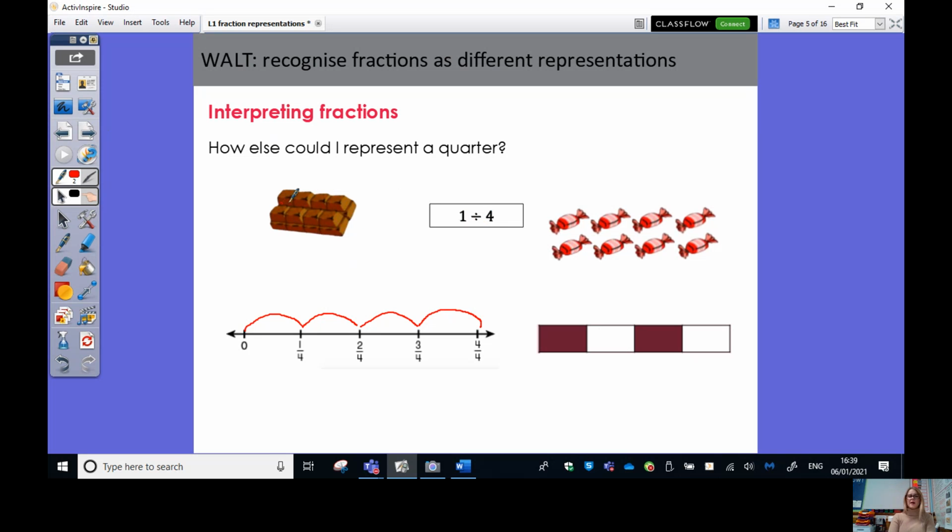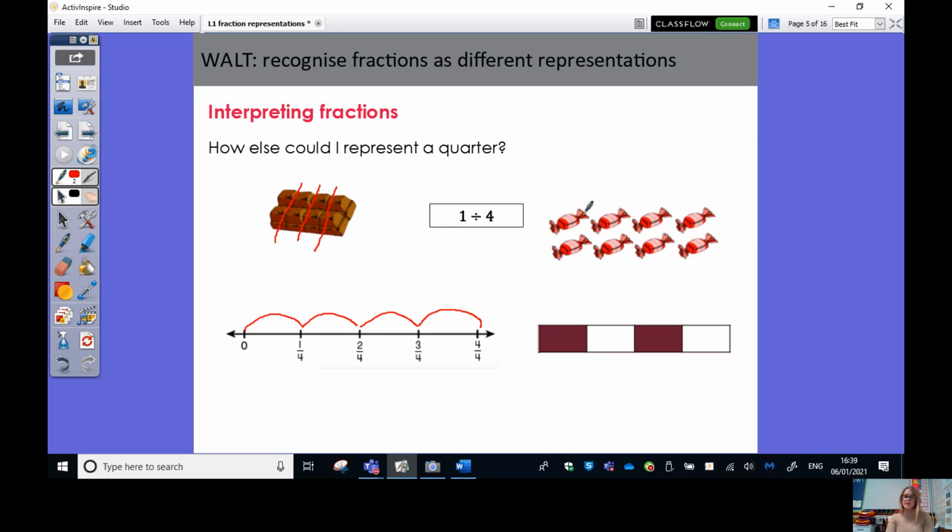Now, if I look at my chocolate bar, it has 1, 2, 3, 4, 5, 6, 7, 8. So I could say that that doesn't show a quarter, or it isn't split into quarters. But if I was to cut my chocolate bar here, and here, and here, I would have 4 groups of 2. So that is how I could separate this to show a quarter, okay? I could give 2 pieces to Miss Jones to eat, and she would have eaten a quarter of the chocolate bar. That would be very nice.